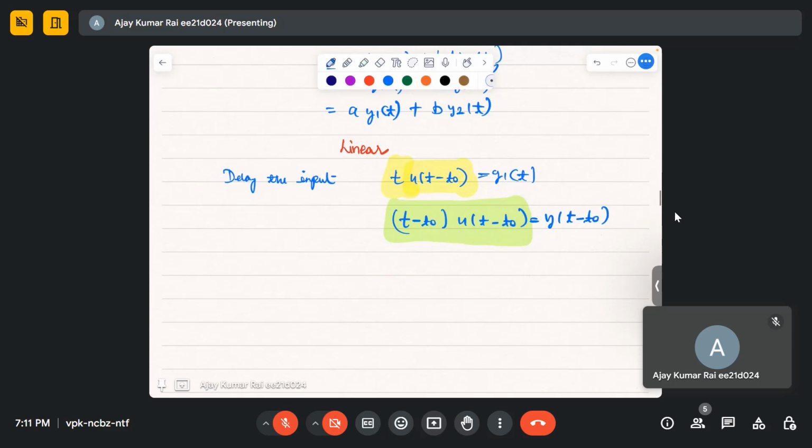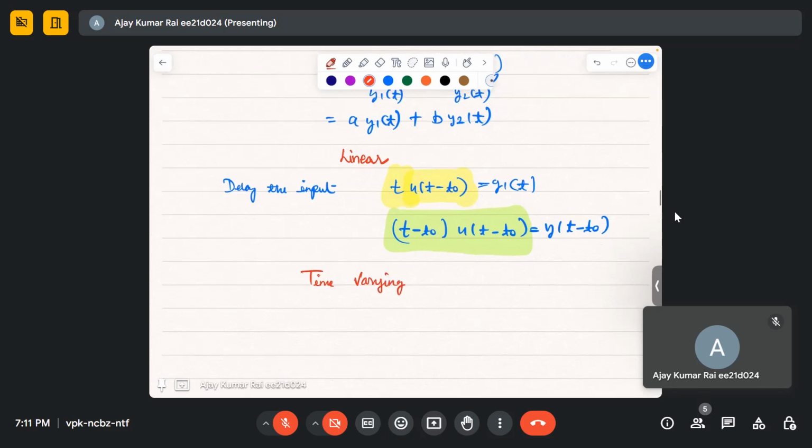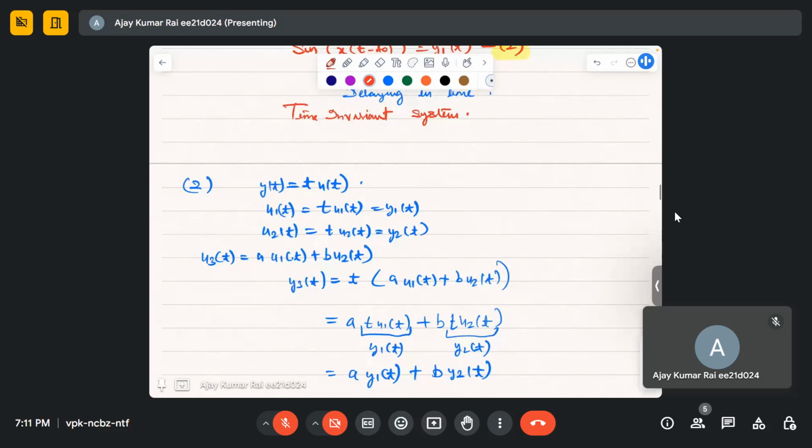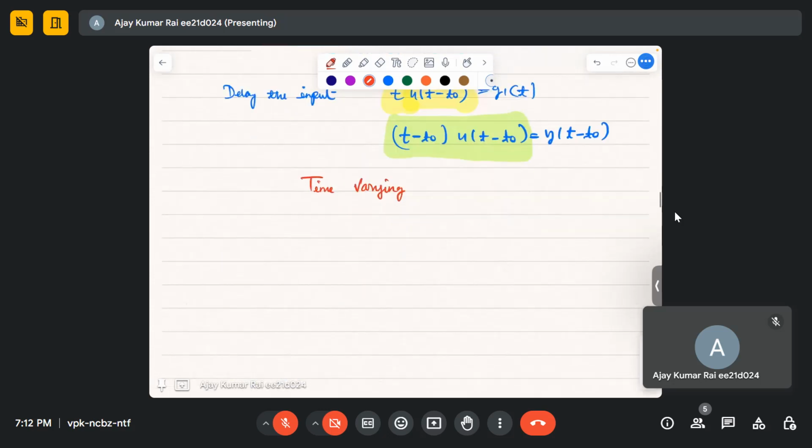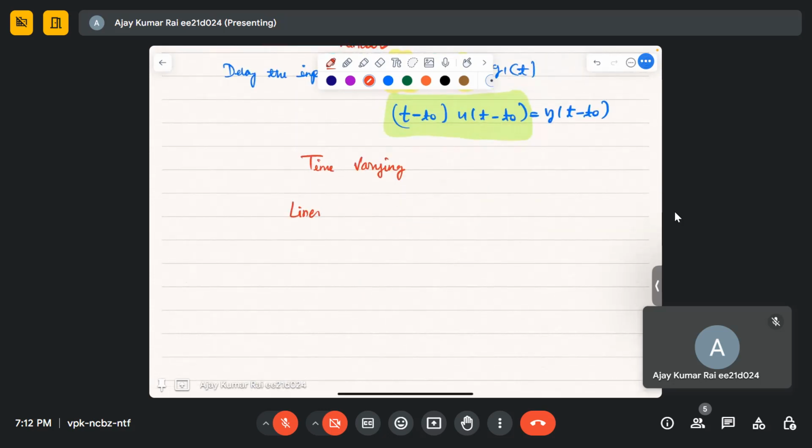So this is time varying. Directly you can just say, because we are studying linear ODEs also, that the coefficient is varying with time. Then we say it is a time varying system, right? Directly you can tell, but we have done the analysis and we have found out it is a linear time varying system.